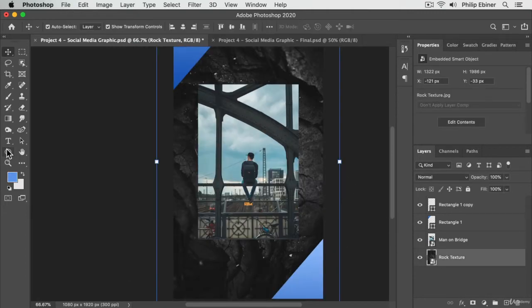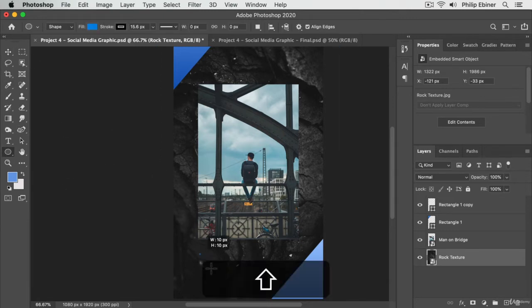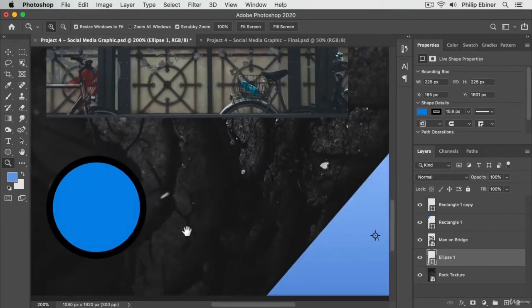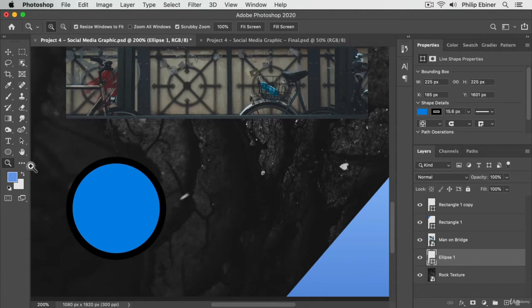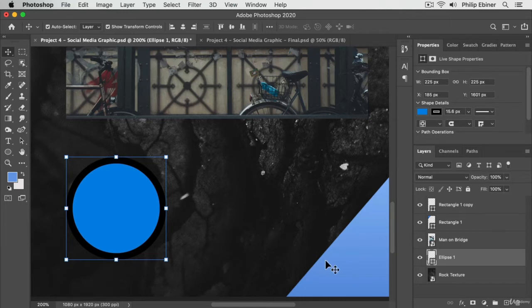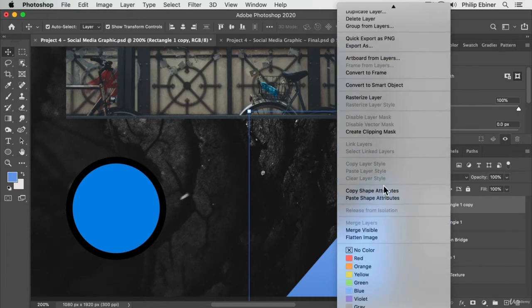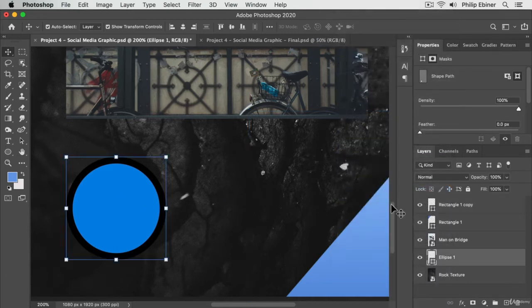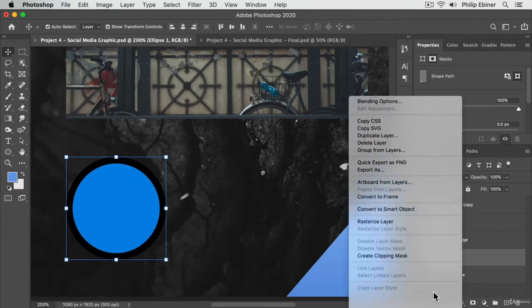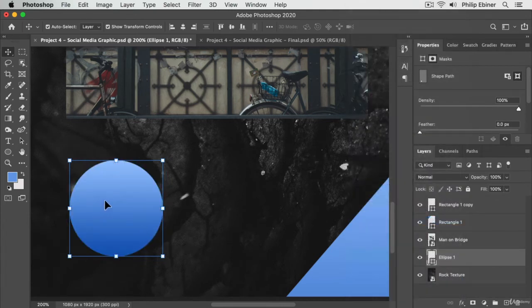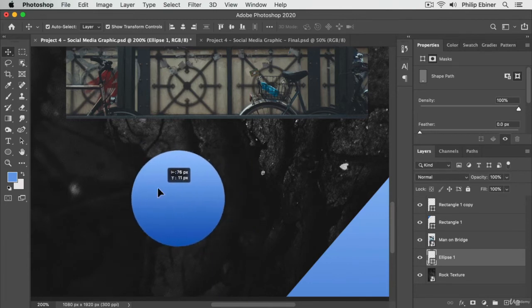Next, what we're going to do is create that play button. So if I take my ellipse tool and create a perfect circle, holding down the shift button, you'll see that I've actually created a shape using the original shape settings for fill and stroke. To easily copy these settings from one shape to another, you can right click the shape you want to copy from, go to copy shape attributes, and then on the shape you want to paste them to, just right click and choose paste shape attributes. And you see now we have this play button that has the gradient.